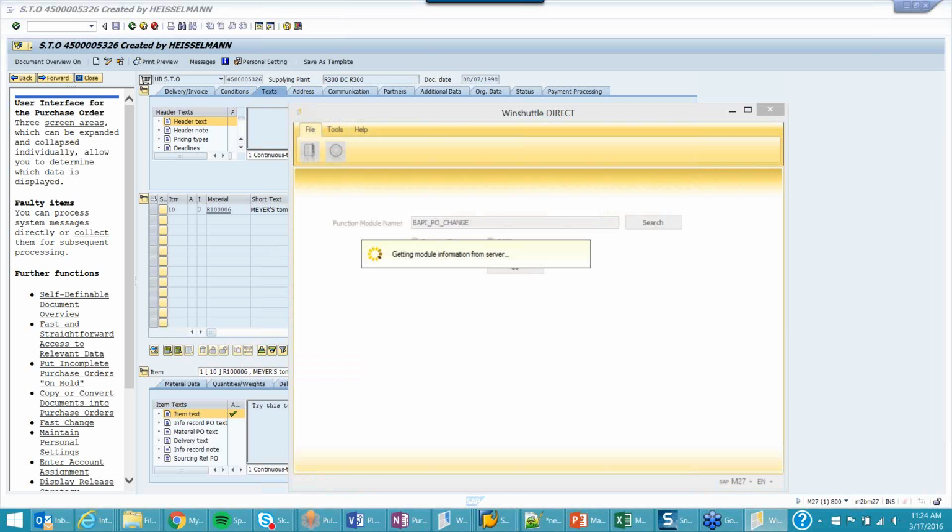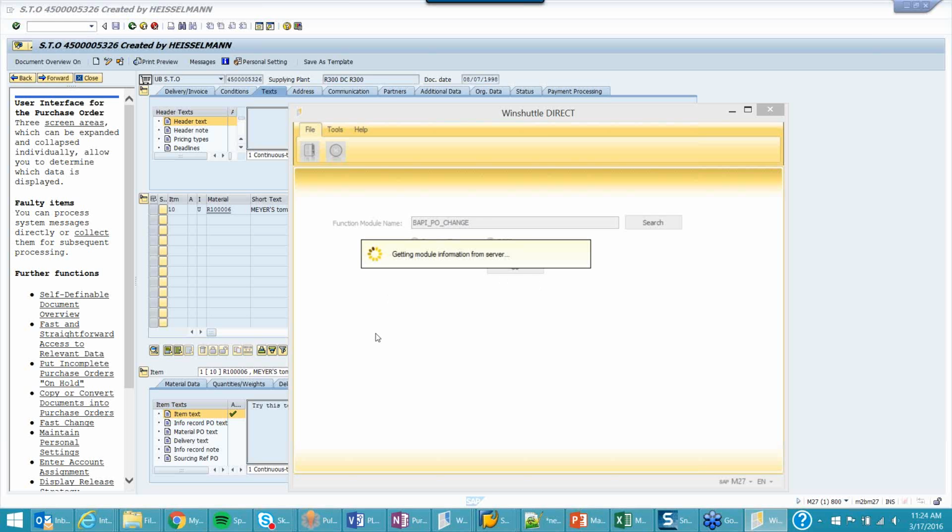You're going to be using transaction to execute the BAPI, but you're not using transaction to record the BAPI. So that's what direct is about. We're using direct, entering the BAPI or the remote function module that we're going to be using, and it brings back all the tables and all the fields that are involved in that BAPI. And then we pick and choose which ones we're going to use.